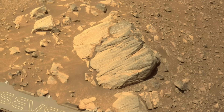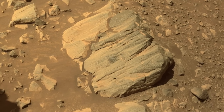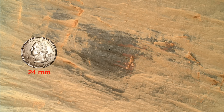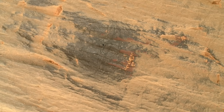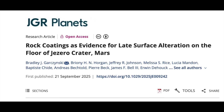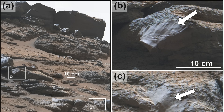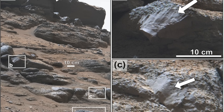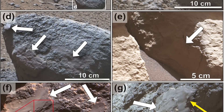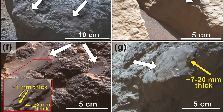Perseverance started with its gas dust removal tool to blow away dust from a small patch. As I showed at the end of the last episode, the exposed surface is quite strange, unlike any rock seen before. The purplish streaks are not unusual — they're eroded patches of a rock coating observed since the beginning of the mission. A newly published paper reinforces earlier work showing the coating is essentially composed of the same stuff as the dust, but somehow cemented to the surface. This likely required some amount of liquid water, which happened relatively recently given that the coatings are stuck on eroded rock surfaces. So this is yet another clue about the comings and goings of water on Mars.